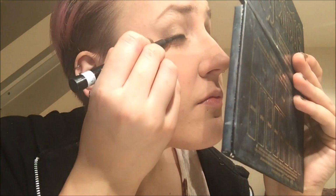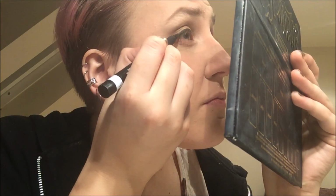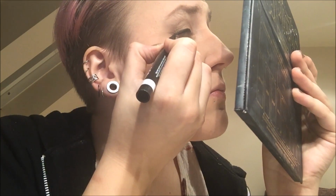So that's one side done, and then the other side, do the same thing. You draw that first line about where we think it needs to go, fill it in, make sure you get all the way from your lash line to wherever that first line is going, to make sure there's not a gap between your lash line and the eyeliner. This is quite a difficult step.